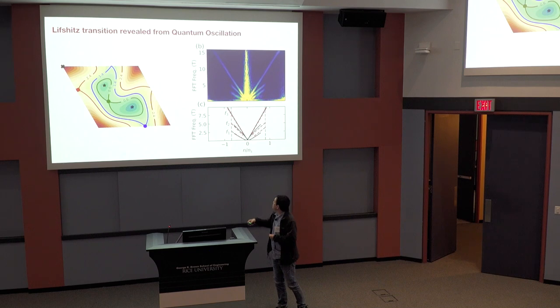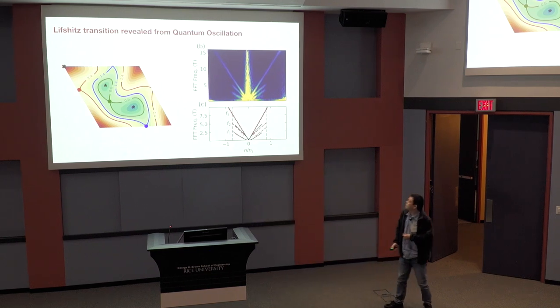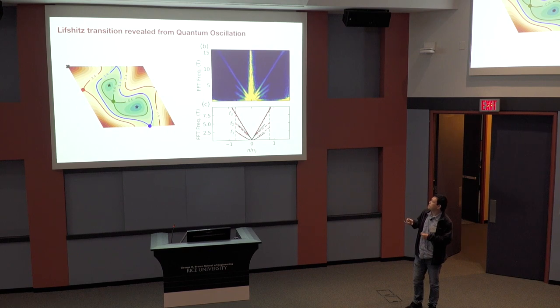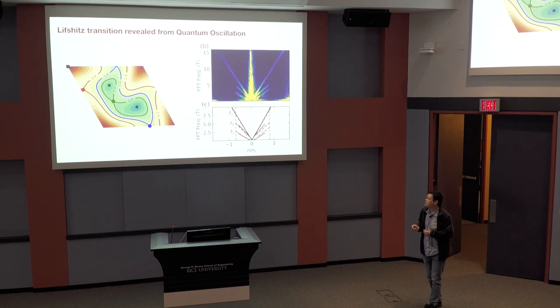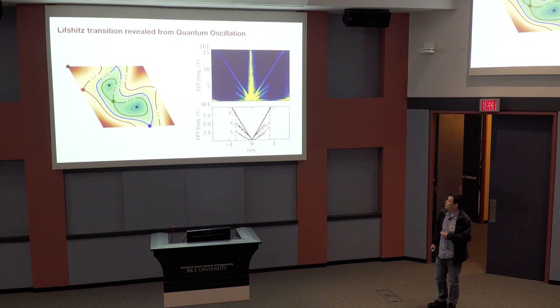So the last slide. So, right. So, so that's so far so good. But then we asked whether we can have some predictive power for experiments. So in particular, we would like to highlight this intermediate region that goes from two small pockets to a larger pocket surrounding the two Dirac points. Note that this is the region that's absent from unstrained BM calculations.